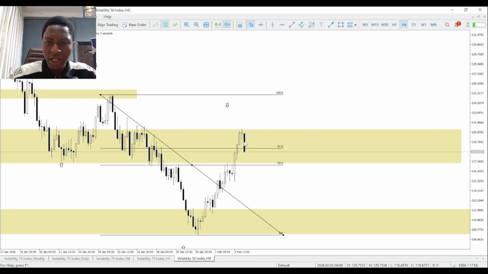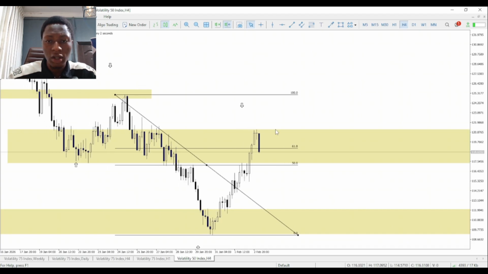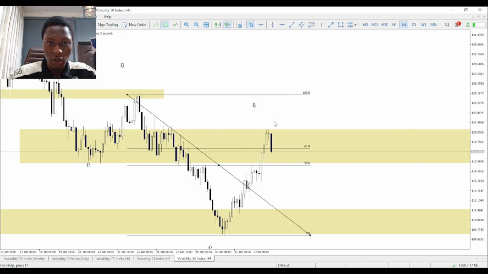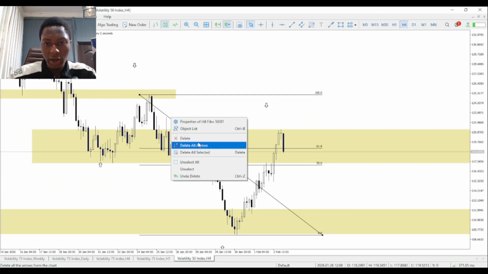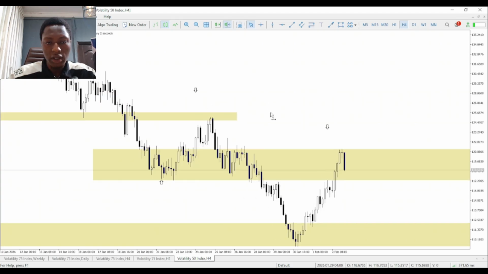Is it evening star or morning star? I usually mix those two things up, because they both look alike, the morning star and the evening star. It's still all the same thing, but one is bullish and one is bearish. So you have to know the difference between the two. You understand? So this is what we get in the 4-hour time frame, that we have this clearly.